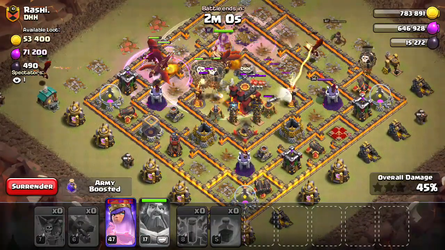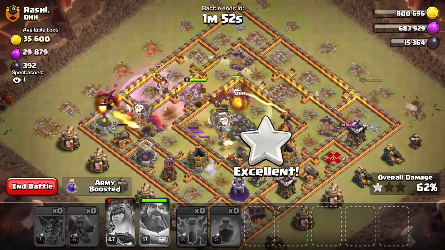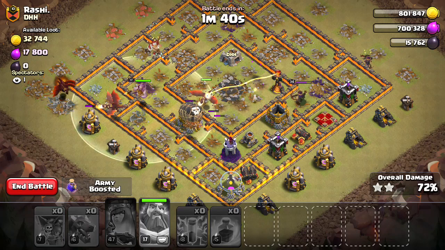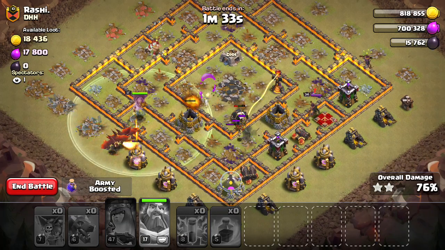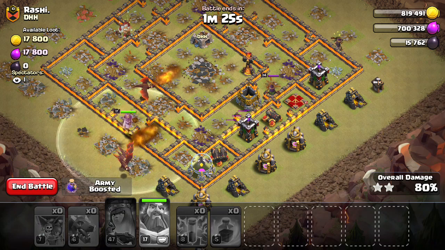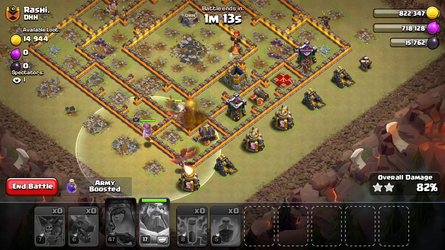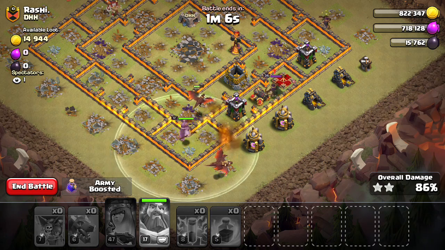Can I do 100% with this? So without clan castle troops. No, we can't. I think we can't. It's okay if we don't do 100%. I just got a problem here. It's my fault because I don't want to carry anything. It's like a challenge for me to not carry extra reinforcement.